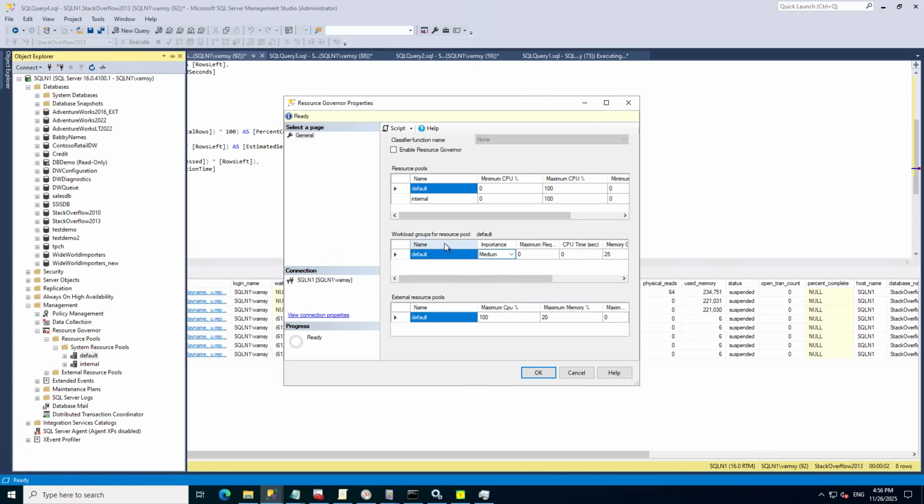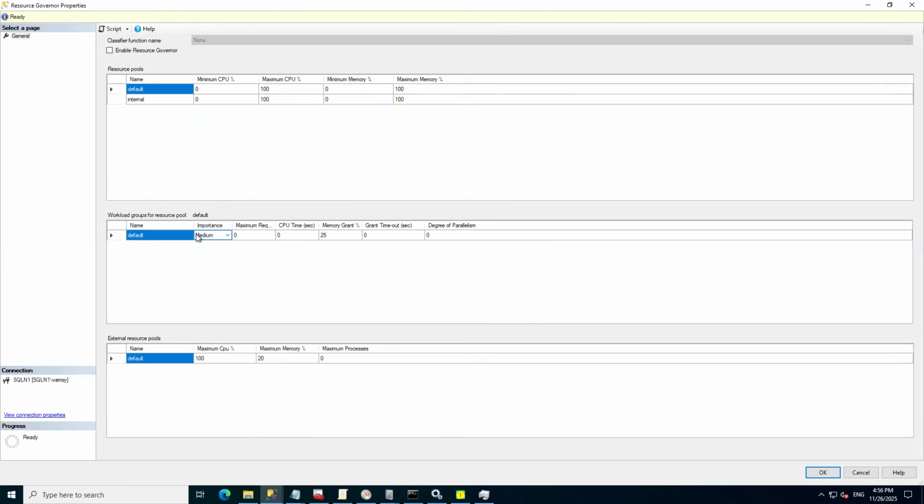Can you see these workload groups for resource pool default? So these are defaults. I have not touched this at all. So there is no relation. And even if you see here, resource governor is not enabled at all. So if you just install SQL Server, these are all the defaults you see. Can you see something here? Groups for resource pool default. And what is the memory grant? It is showing memory grant percentage 25, right? This is about CPU, default internal pool. So for memory grant, it is showing something like 25.